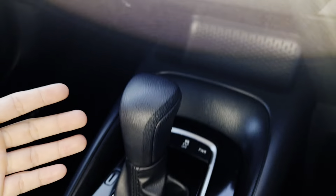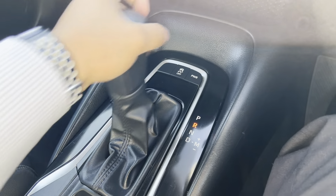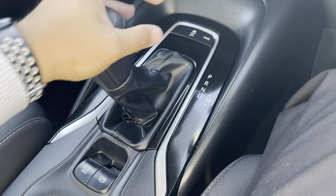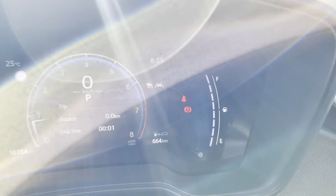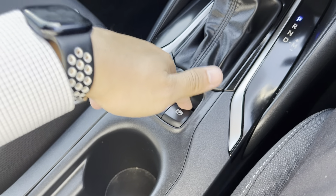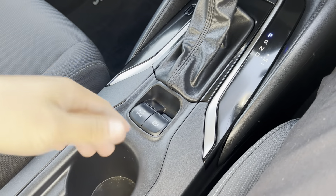Beautiful, cold. Power mode, track and show button here, automatic CVT transmission. As you know, you can change it into manual mode and shift the gears manually as well. So if you put the car back into park, your parking brake will automatically engage. Take it off park and put it into drive, your parking brake will automatically disengage. Obviously you can also do it yourself — push it down to disengage, push it up to engage it. It's all automatic, but you can do it yourself.